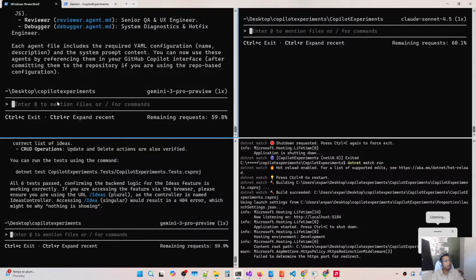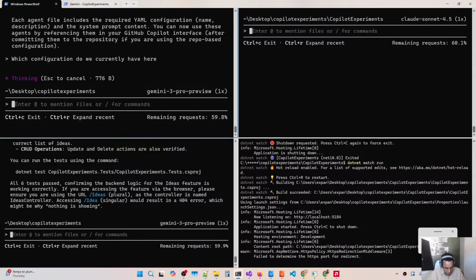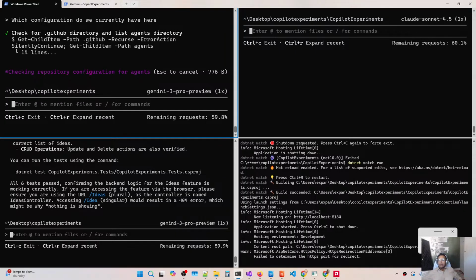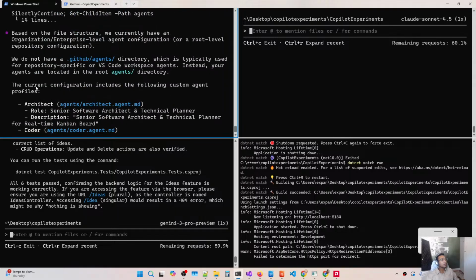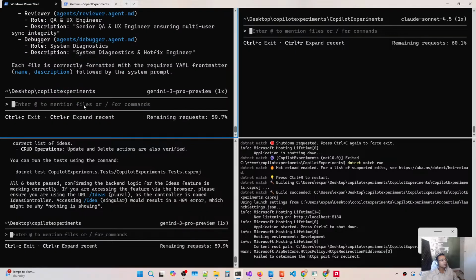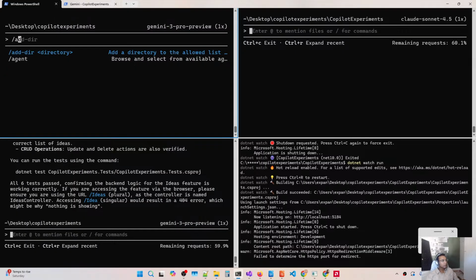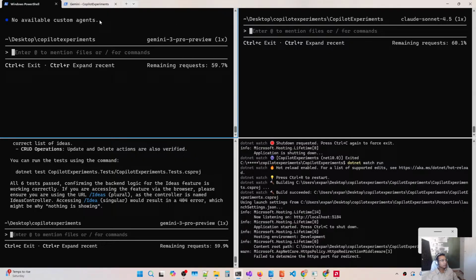Which configuration do we currently have here? All right, so our... okay, it's telling us, when I entered the slash command agents, can we have those agents in our repo?